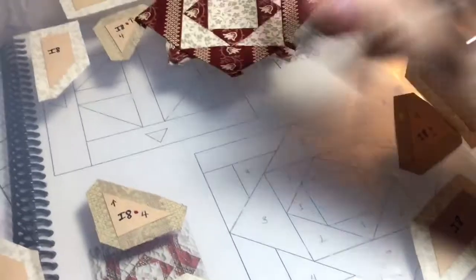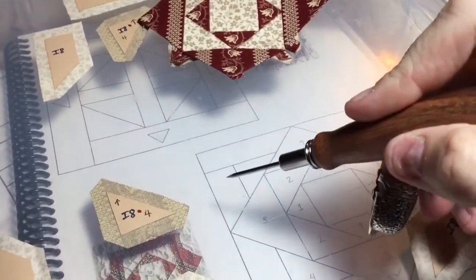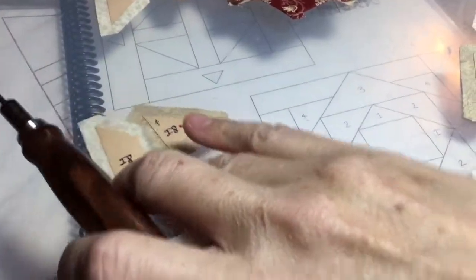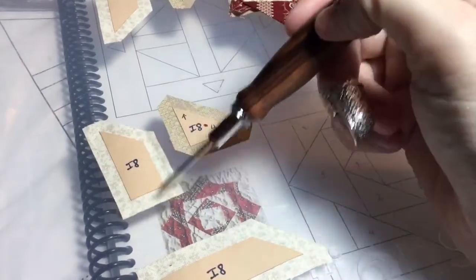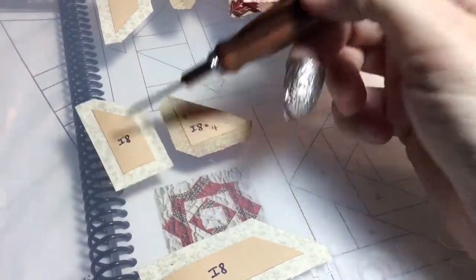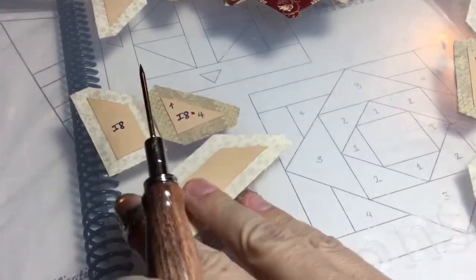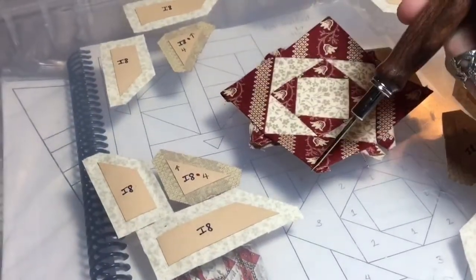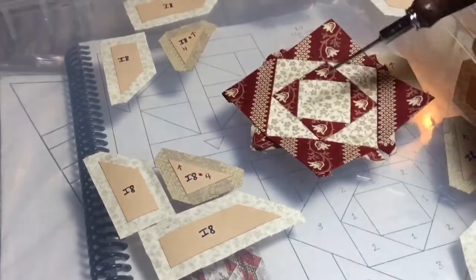Now that we've got the whole middle section made, I'm going to make the corner units. I'm going to take my number four triangle and baste it, then add the short angled piece. I baste the short sides first and then the long sides. I'm going to attach this to this, and once this unit's made I'll attach it to those. Then I'll have a corner unit that I can attach to the entire side, and I'm still going to center it on this triangle.